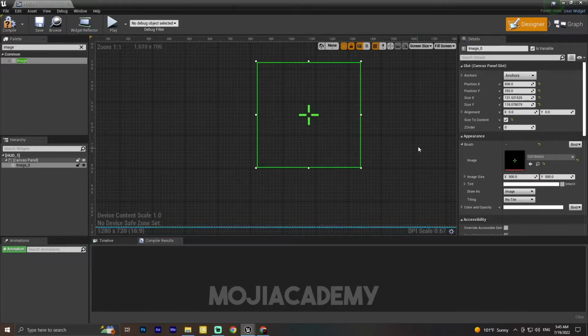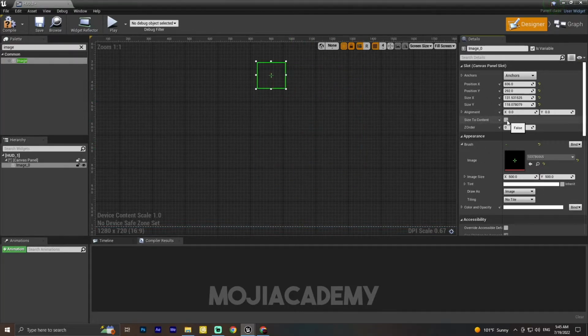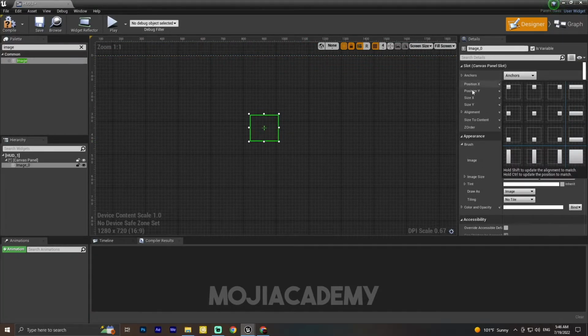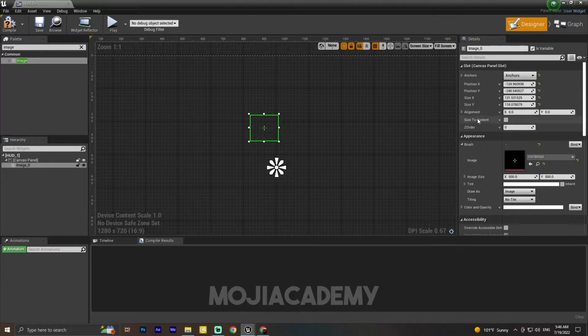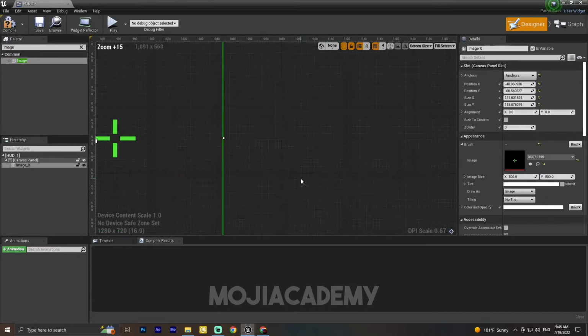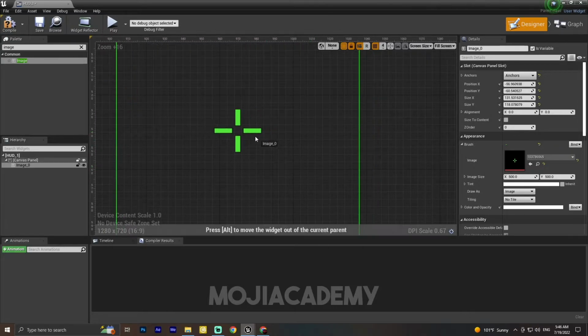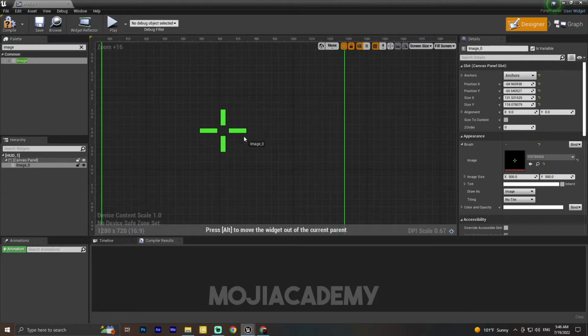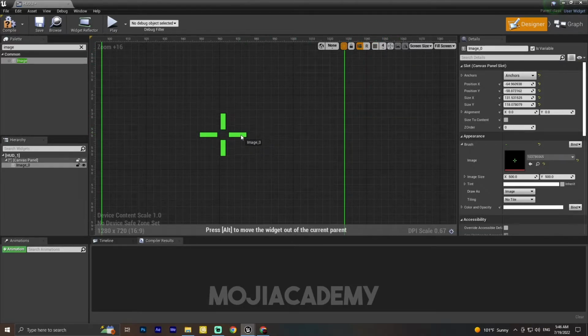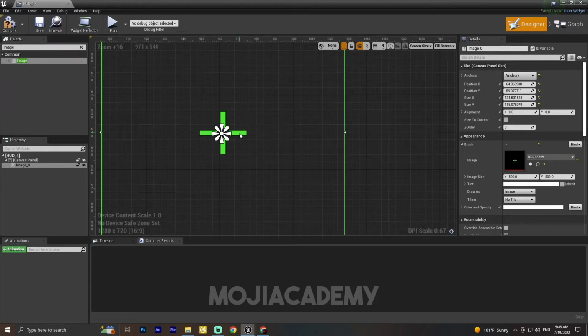As you notice, this is not quite right, so I'm going to uncheck this one, and I'm going to anchor this one to the middle of the screen, right here, just in the middle of this screen. Now turn off this snapping so we can easily put this one in the middle. Compile.